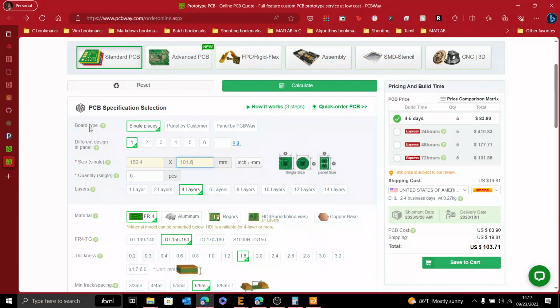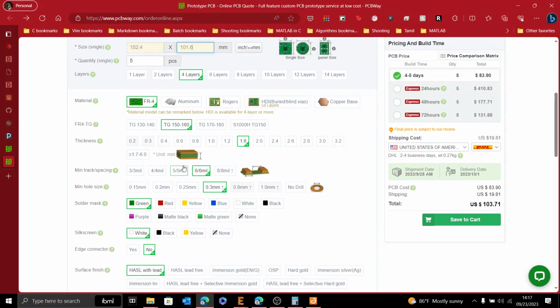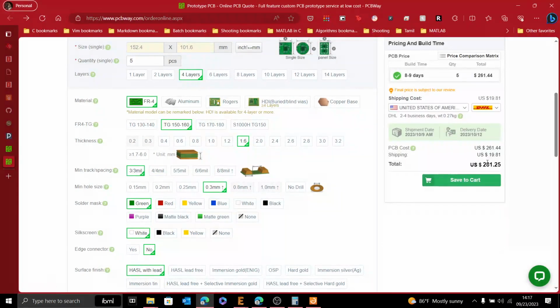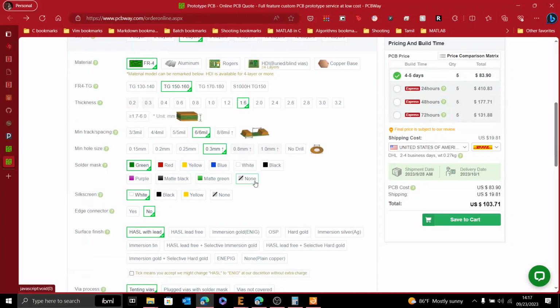But anyway, so you do that, and you can just stick with mostly defaults. If you need something different, you know you need something different. 1.6 standard thickness. I think I left it as 1.6, so we'll leave it as that. It's not a huge price difference for that anyway, but if you go down to here, all of a sudden your tolerances jump up and you're paying twice as much for the board. So that's why the defaults are good. Minimum hole size, I think that's good. Yes, that's small enough.